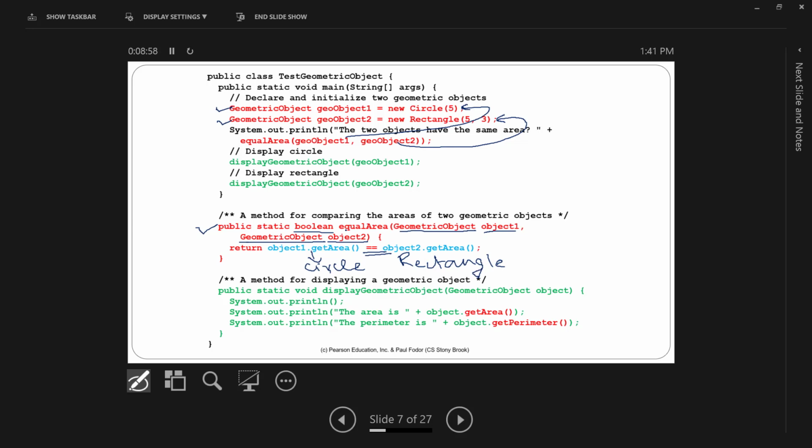Okay, good. And then we have the display geometric object method, which is similarly defined on geometric object, the parent class type, and we can use polymorphism here, and we are able to get the area and perimeter values for the circle as well as the rectangle.